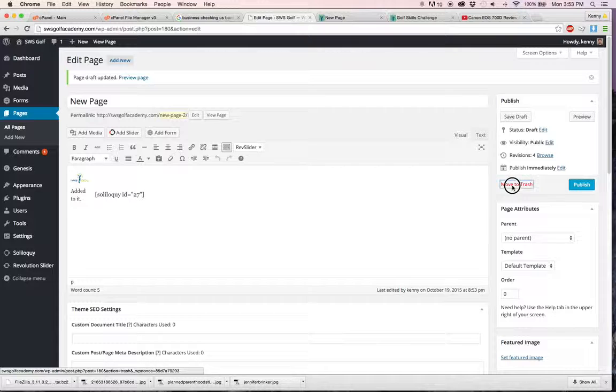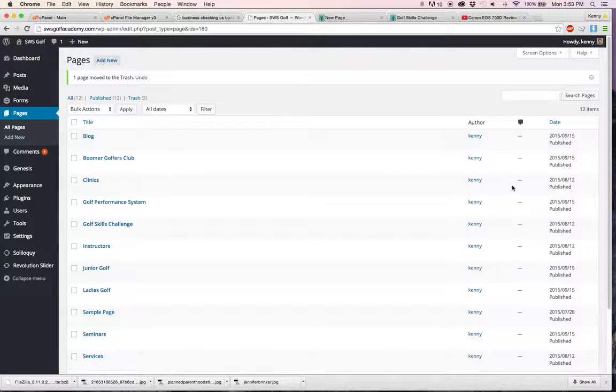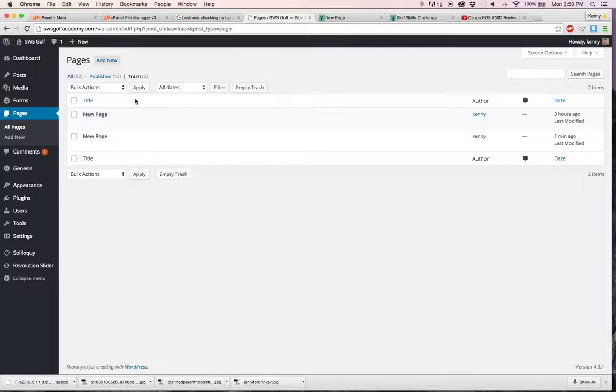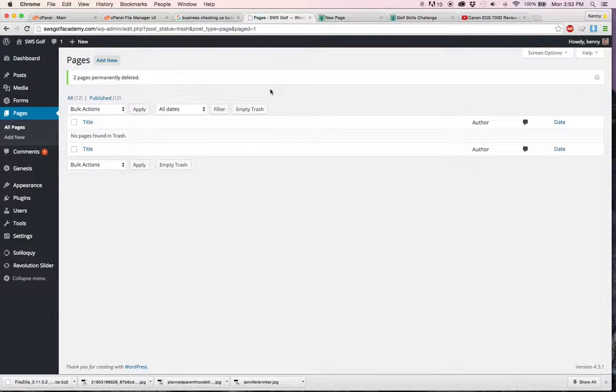If you decide that you don't want a page at all, then you can always click on Move to Trash, and then it will be gone. Now anything that you delete on the posts or the pages will go over to a trash section, and so for right now you could still restore it if you ever wanted to. But if we decide we're done with this forever, and in this case we are, then we can select Delete Permanently, apply that change, and now they are gone forever. And they really are, they're pretty gone.